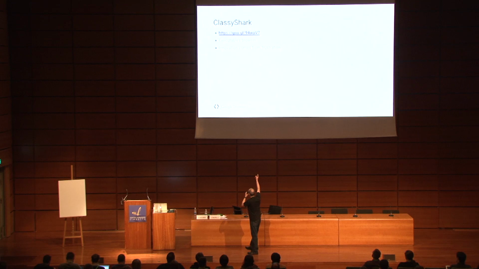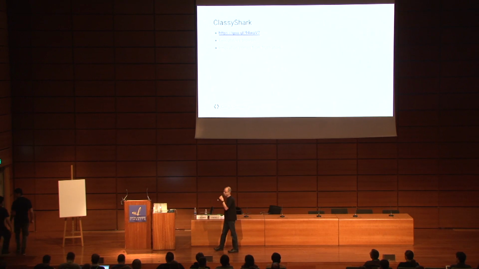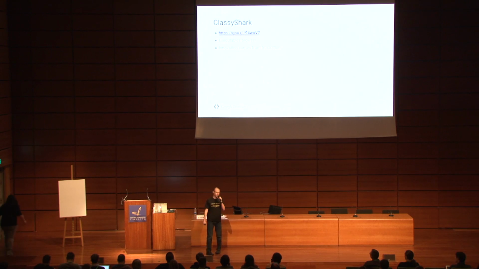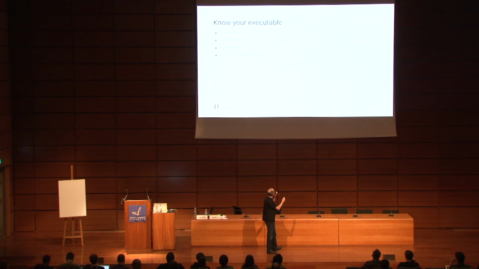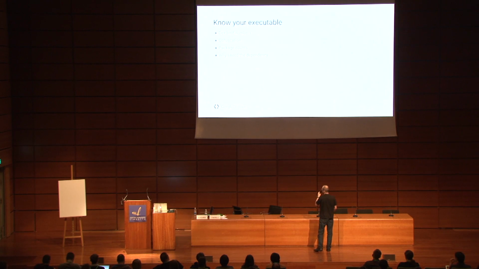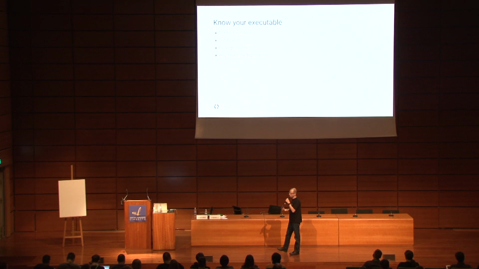So all in all, this is a link to get it. It's an Android executables browser, meaning you can look into your APKs. And innovation comes from frustration. This is how it looks. There is a tree view and a detail view of the classes. And why do you need to know about your executable? DEX limit numbers, obfuscation, especially when you got a bunch of traces with A.A inside B.B, and package counts. Classyshark provides all the features that you need to understand.